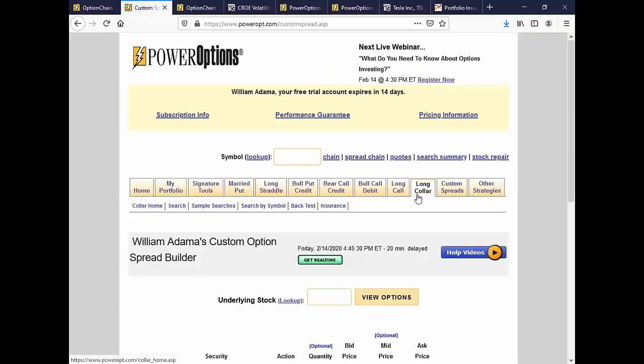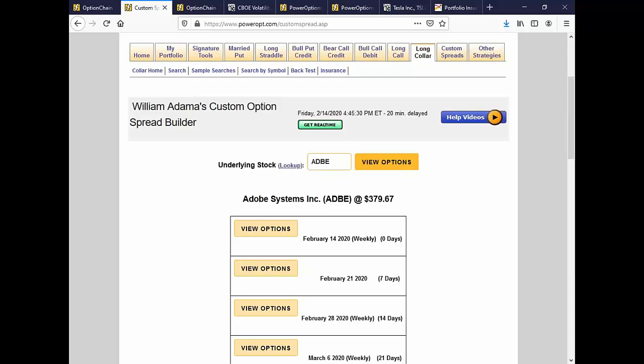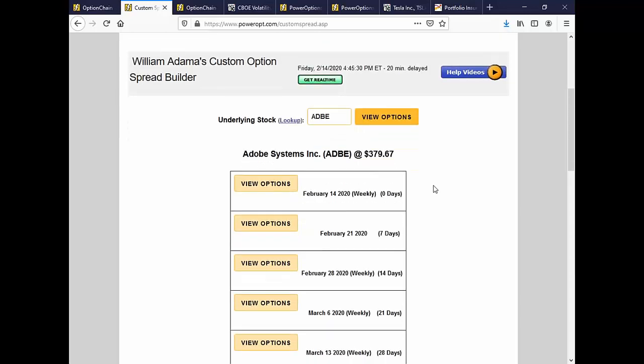Let's get to Zaid. He's been waiting here. He asked a question moments ago, and we're talking about a position on ADBE. Okay, let's see here. ADBE, Adobe, we're at 379. Let's call it 380 roughly. And Zaid says, I have a put. Is there a way to repair a put butterfly spread?